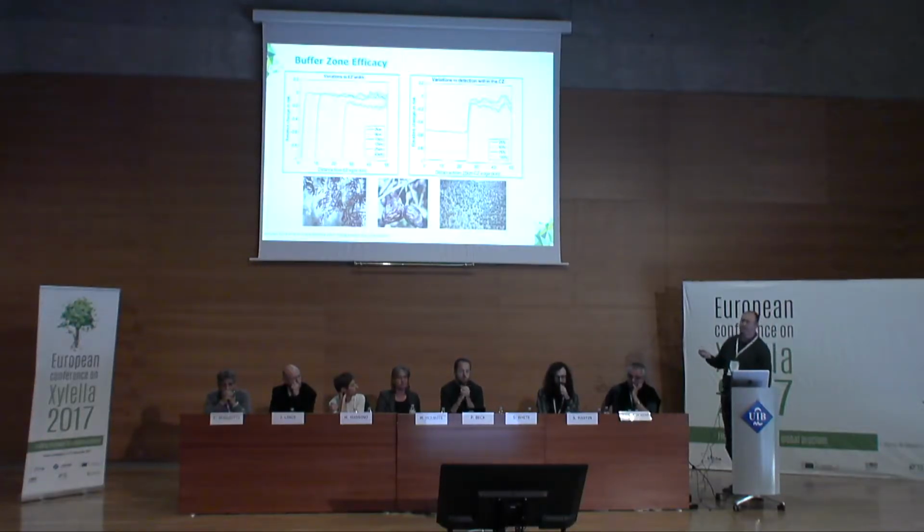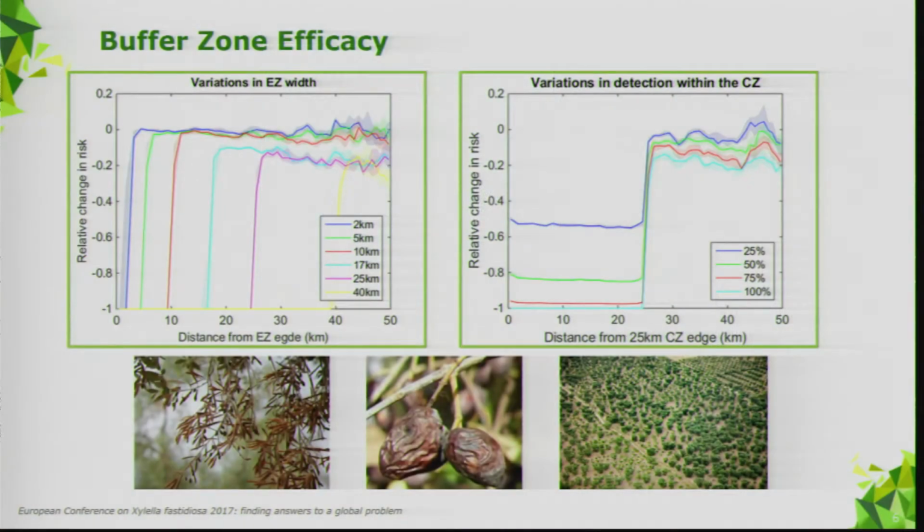Well, yes, we can, because I put it up on the slide. So we can vary the width of the buffer and then map, or calculate, what the change in risk beyond the buffer could be. And what you see is as you increase the buffer width, so you go down the colours, you get a decrease in risk, as you would expect. What we do notice is the risk doesn't go to zero. So it's likely, according to the model at least, that the risk won't go to zero, meaning that we won't stop infection. And this is largely to do with the long-distance dispersal, which I'll come back to in a moment.